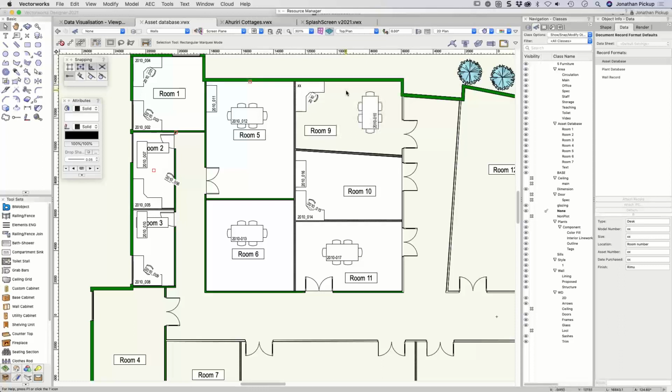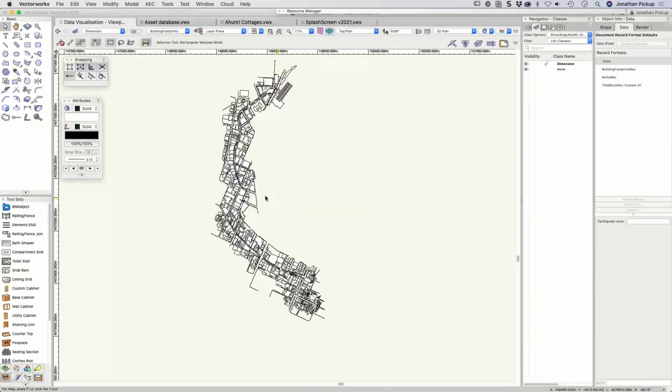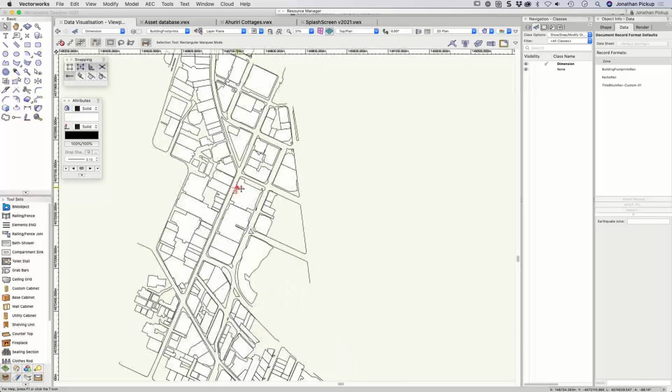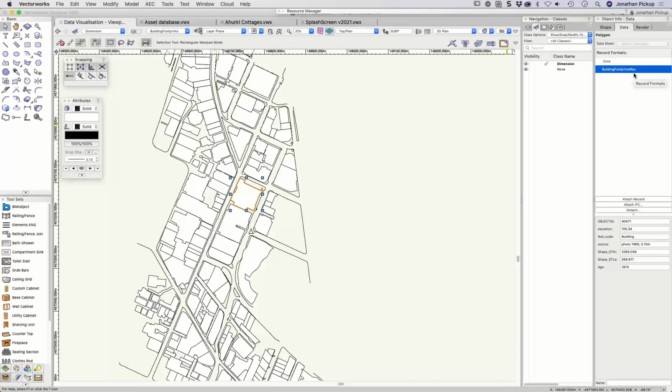I've got another one here. So this is a portion of my capital city. It's just the CBD, the Central Business District of my capital city. And I've gotten this information from the local council. And so these buildings have actually got a building footprints record assigned, and this comes directly from the GIS information. We can see their feature as a building, that's the source that they got it from. There's some sort of ID for that. I've also added the age of the building, and someone's also added an elevation to that. So you could use these elevations, the feature code, and the age to create a series of reports.